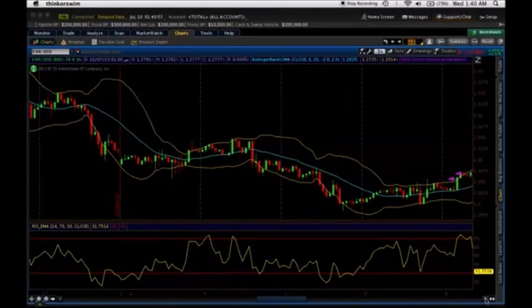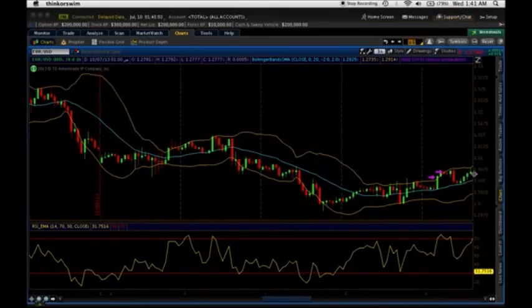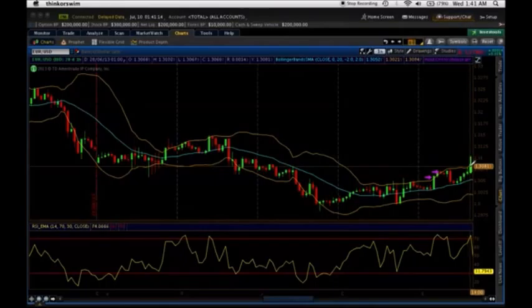Forward here, yes. Touches here, but I wouldn't trade it. It's just a slight touch. You might as well because RSI is above, but never mind. Just keep going forward. Right there, that's a perfect entry for me. We would take a put right on the touch here, and this based on RSI.